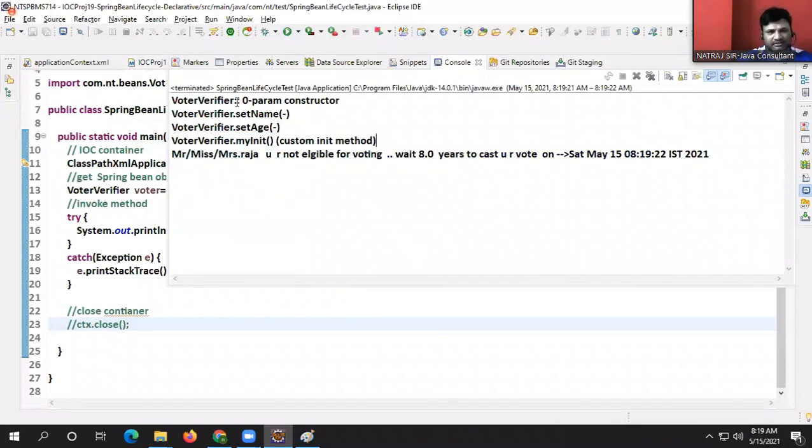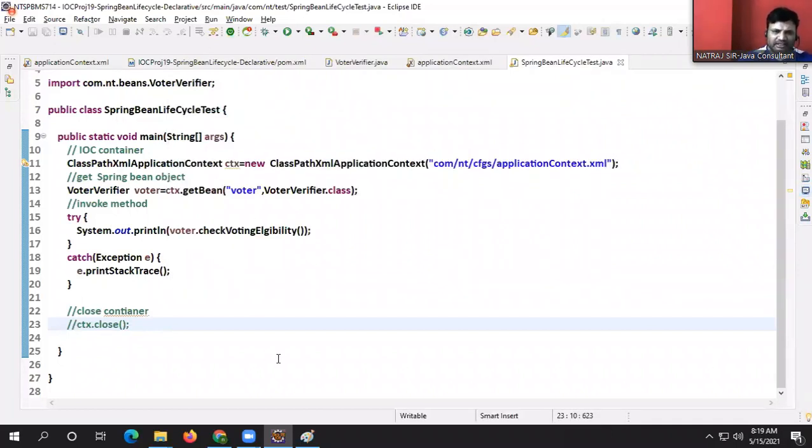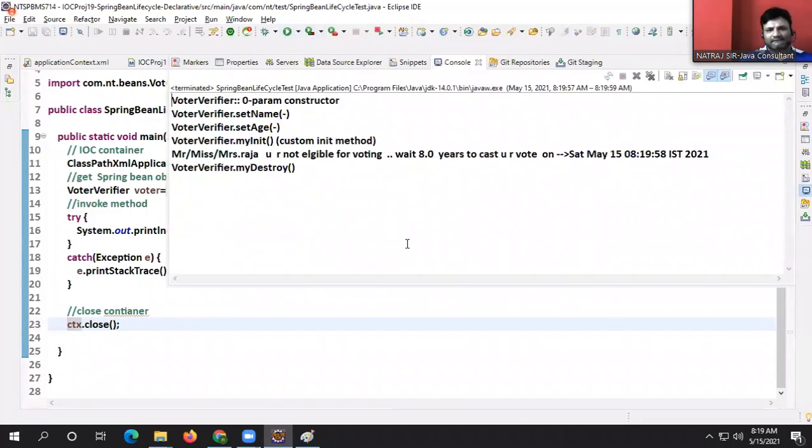Did you notice it? Instantiation, injection, then the init lifecycle method. After that, giving the bean object and all this stuff, and we are executing business logic. But when I don't call the ctx.close method, the destroy lifecycle method is not executed. Are you noticing it, boss?